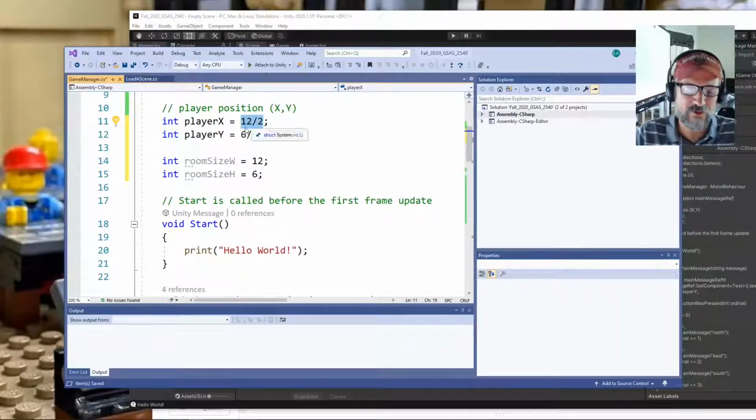But for sake of argument, I'll say, all right, if the room is 12 wide, the player will start off at 6 and should be able to move to what? If the X position, if the room is 12 and you start off at 6, what should be the range that the player is allowed to move within?